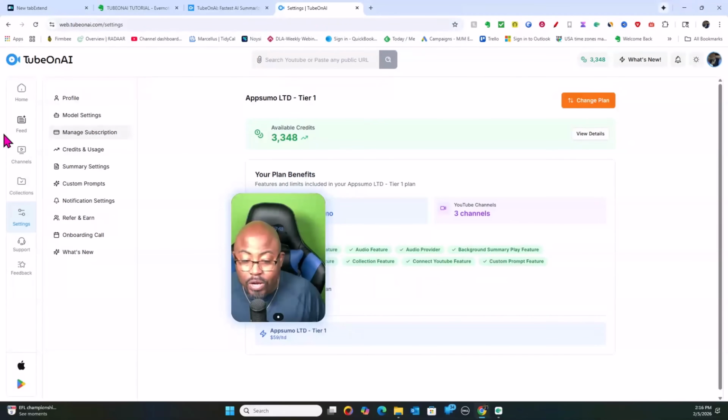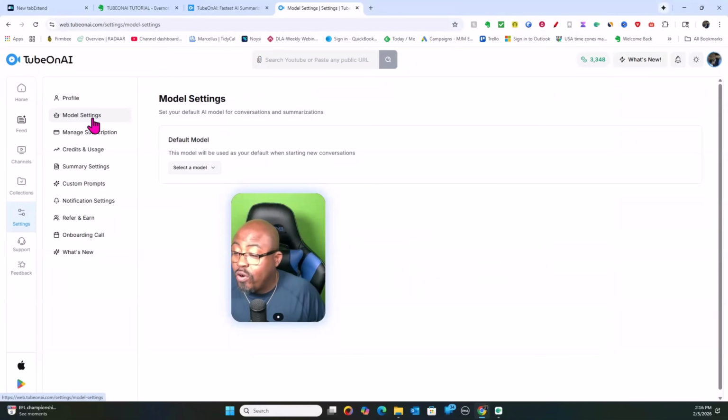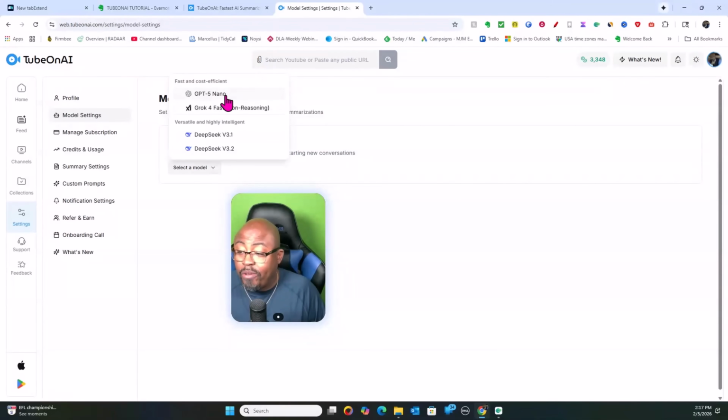All right. Now, when you come into your module settings, this is how you're going to set the model that you want to use. Now, you can use ChatGPT 5 Nano. You can use Grok, which is for fast non-reasoning, or you can use some of the DeepSeek version 3.1, DeepSeek version 3.2. Now, I'm just going to assume, I don't know this to be the case, but I'm assuming if you use some of those higher intelligence models, they're probably going to take more credits. I'm not sure. I'll double check on that, and we'll maybe test that out during this particular video, but that's sort of the process with that.